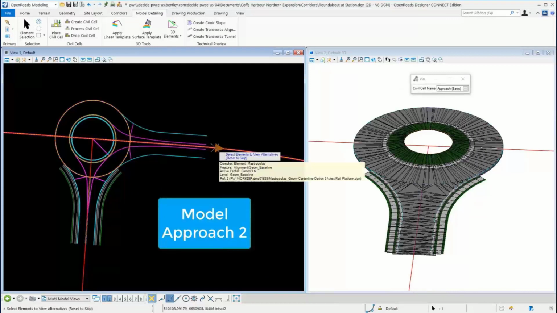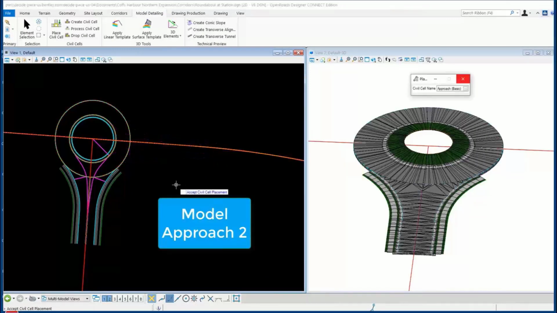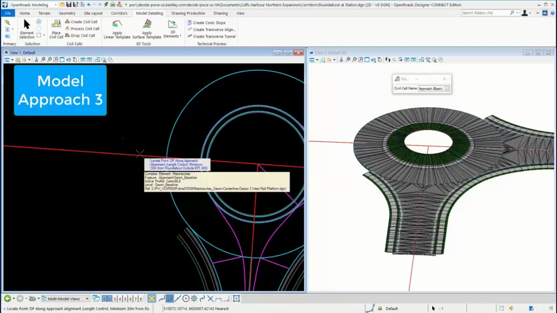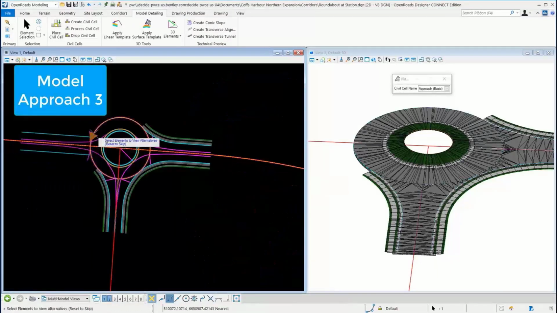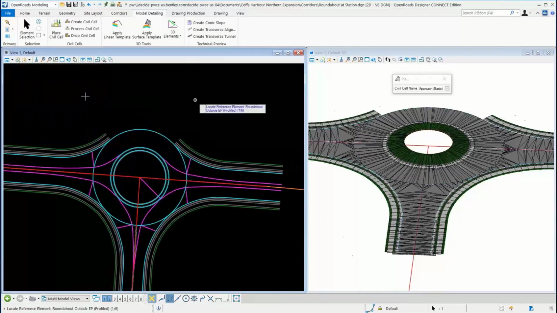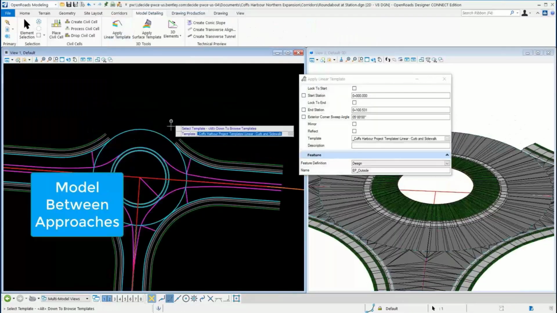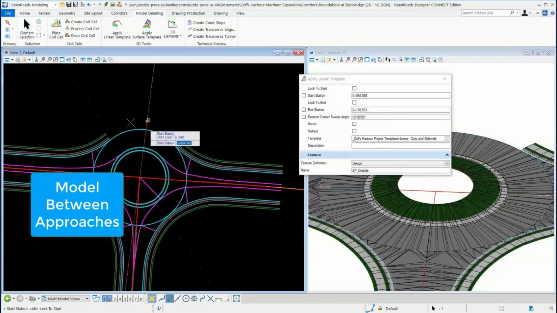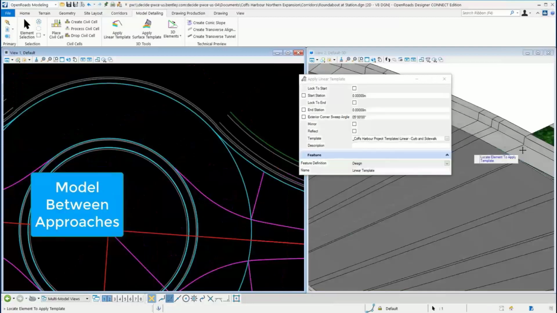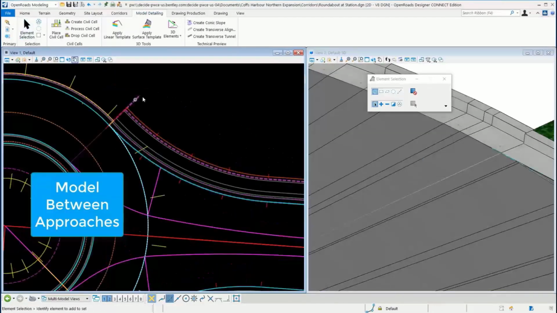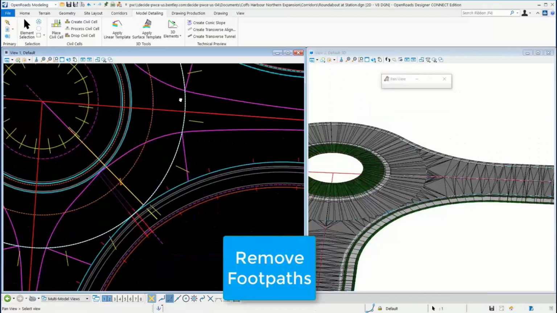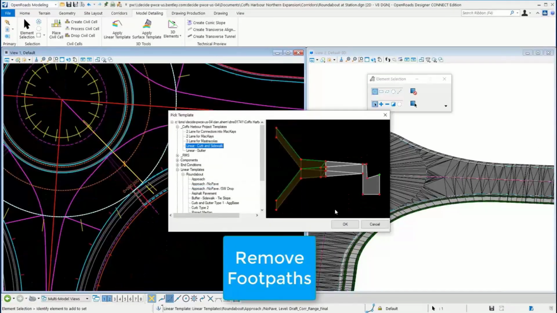Now, this video, apart from using civil cells, would also be using linear templates in designing this corridor. Okay, so you see here on this part where there's no approach road anymore, a linear template this time was applied in order to finalize this portion of the roundabout. There. Then some minor edits.